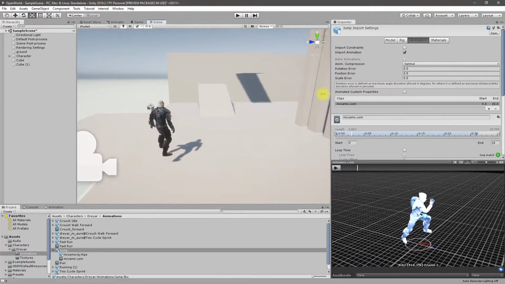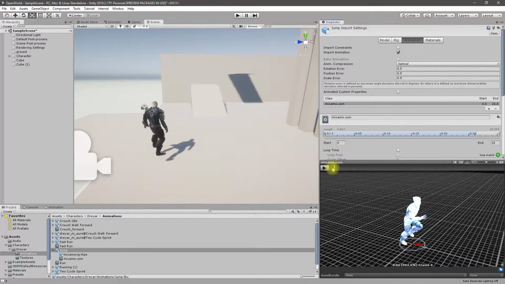Alright, so the current jump animation is like this. When it starts jumping, it should go like this, and when it falls, the character should be in a looping section like this. So the character is in free fall, and once the character touches the ground, it should play this part, actually this part, the landing part. So how can we implement such a system?